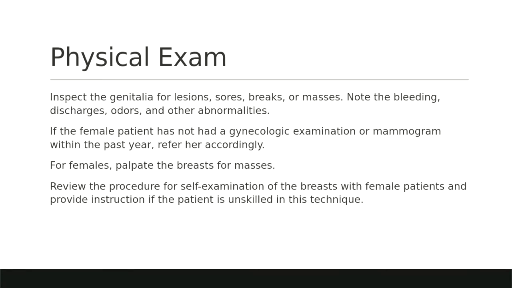With the physical exam, you want to inspect the genitalia for lesions, sores, breaks, or masses. Take note of any bleeding, discharge, odors, or other abnormalities. If it's a female patient and they have not had a gynecologic exam or mammogram within the past year, you want to refer them. But do that in consultation, of course, with their primary care provider. For females, you want to do a breast exam and also teach your patients about how to do a breast exam. There are many pamphlets out there that also provide detailed instructions on how to do it. I find that with teaching, it's always best to do a multimodal approach. So talking to the patient about it, demonstrating it in the office while you're doing it, and then providing a handout that they can refer to at home.